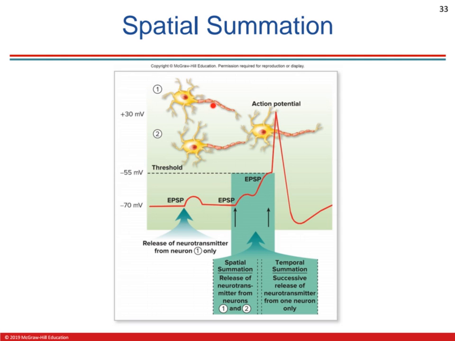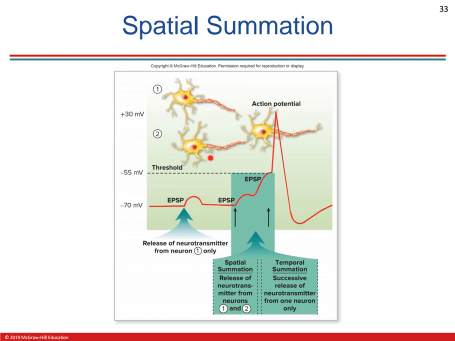Now, you can have spatial summation. In other words, if you have two neurons being active, presynaptic neurons being active at the same time, action potentials travel down. They both release neurotransmitter. They might depolarize different dendrites. From each dendrite towards the spike initiating zone, you'll have an attenuation of the voltage signal. But if they attenuate, but they're still above threshold, in other words, if they're supra-threshold at the spike initiating zone, then you may get the generation of an action potential. So that's one way of getting an action potential, through spatial summation.